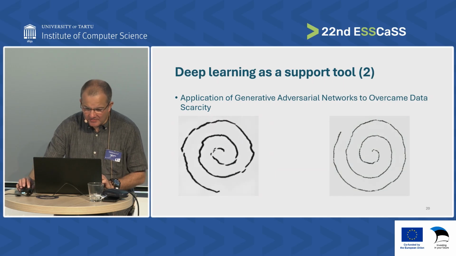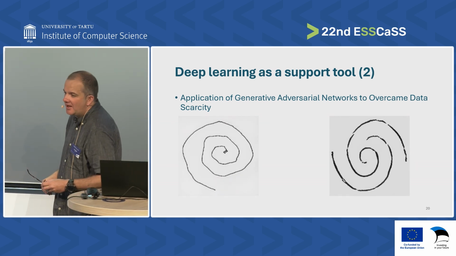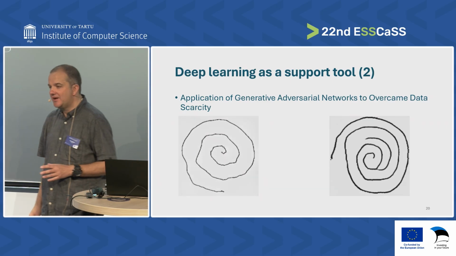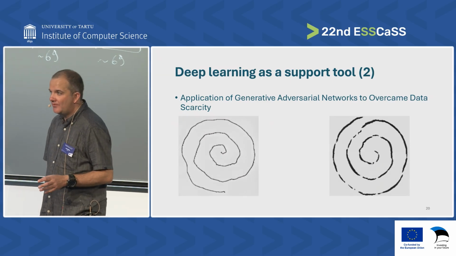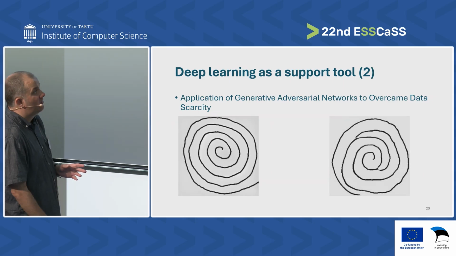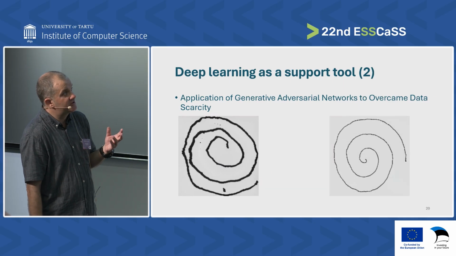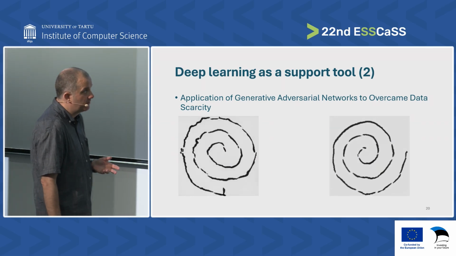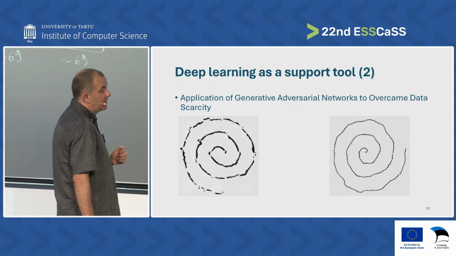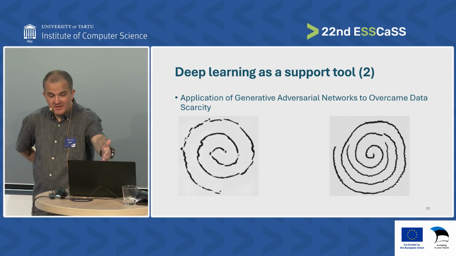So here we applied generative adversarial networks in order to augment our data set and create a larger number of pictures. What was scary for me is that, especially the spiral on the right, as you can see, sometimes during its evolution it's not a spiral anymore. It's something different. But when we started to use this method, now it's definitely not a spiral.